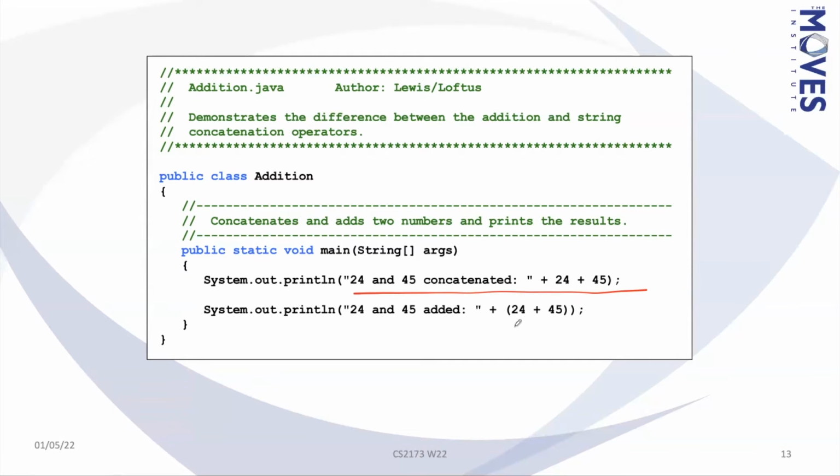However, in order to make the intent clear, and in fact, in general, when we talk about operator precedence, that's important to understand, but it's even more important to make your intent clear. In other words, don't rely on operator precedence, add parentheses to make your intent clear. So here, the intent is crystal clear that I want to add these together and then concatenate to the string. There's no other interpretation of that possible.